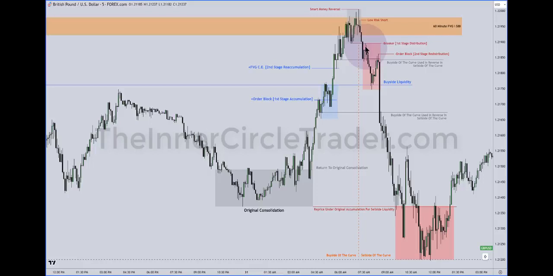Fair value gaps are always forming, folks. You have to understand what the narrative is in play for that session or that operating time that you're using for your trading day. I'm using times of the day that have high intakes of volume, where order flow is increasing. It's rapid. There's a lot of interest getting in the marketplace. So you frame what you want to trade. You want to trade as little as an hour a day? Okay, I've already told you that. You want to trade a full kill zone, 2 hours, 3 hours? Okay, I've told you that too. I can't trade New York. I got to trade London. Okay, I told you how to trade that. All these things are there.